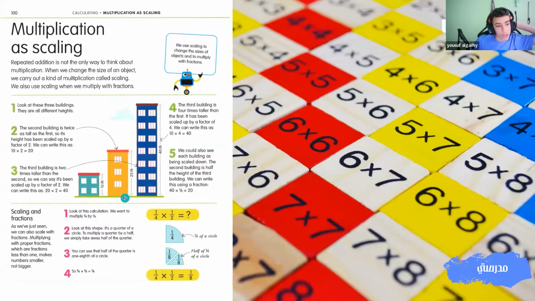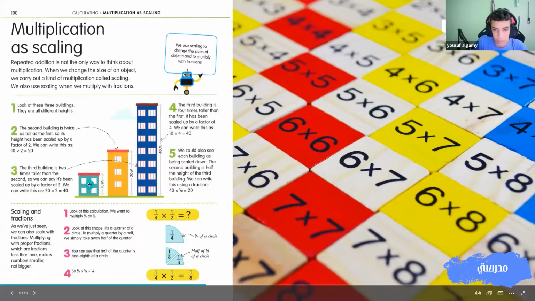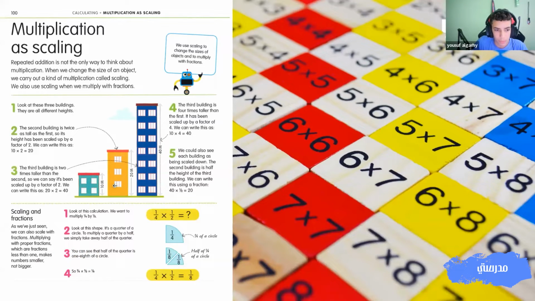So every single one of these buildings has something in common. Do you guys know what that thing is? What do these buildings have in common? You can write it in the chat. Windows, yeah, okay. But specifically about the number, the height of the building, what do they have in common between those? Because they all seem like different numbers, but there's something that relates between each of them.